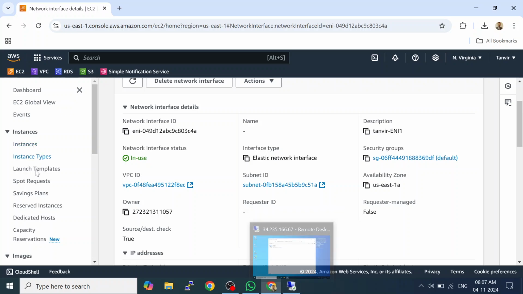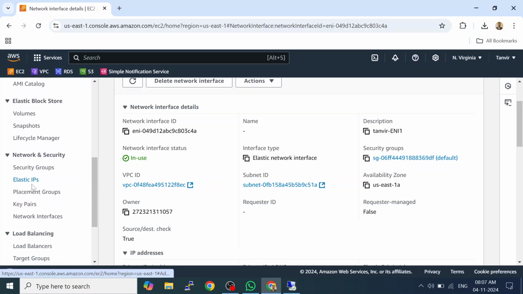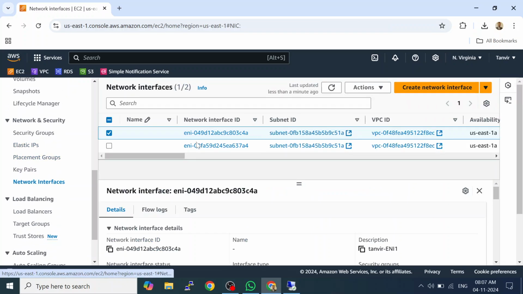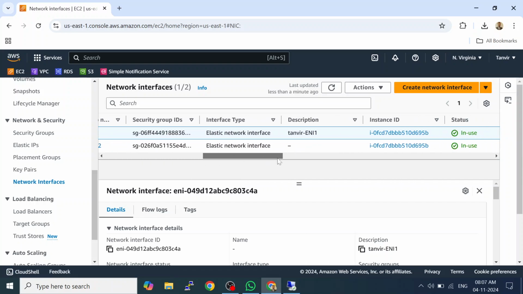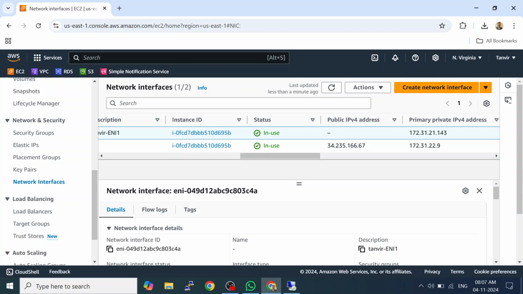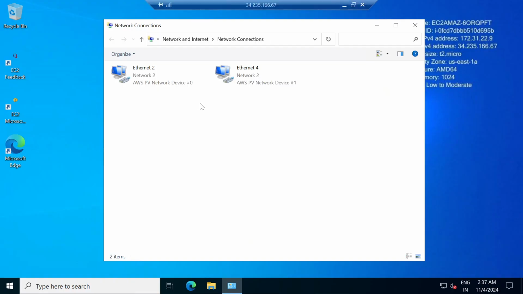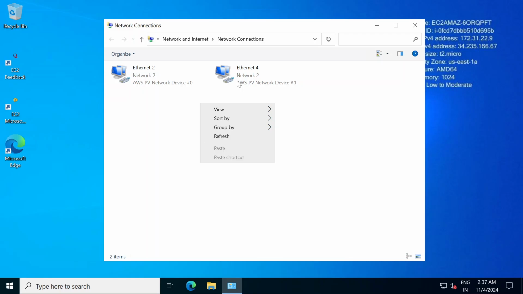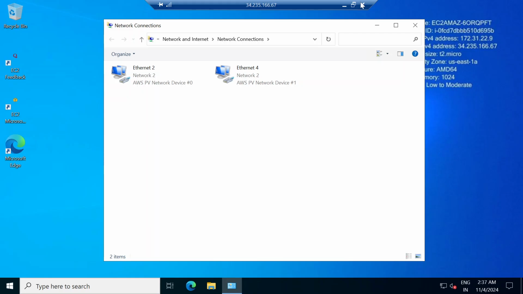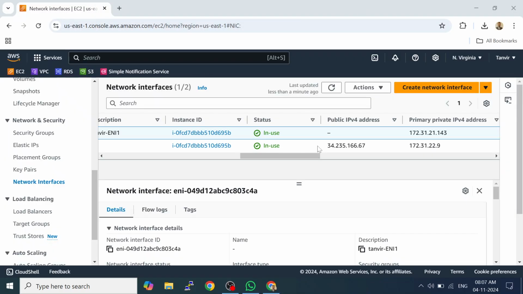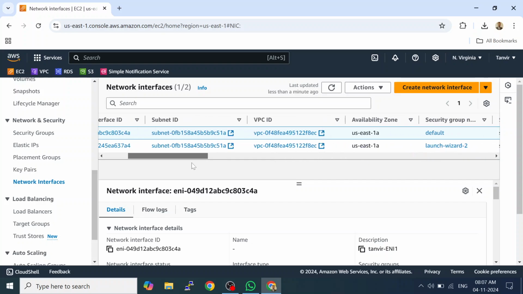Now once we have attached, check the status, network interface. Here you will be able to see both are in use. Private IP is attached. When you go there, refresh it, you see one more is there or not. Clear? Any confusion? So this is elastic network interface, simply a network interface. Here you can create, attach, detach and all.